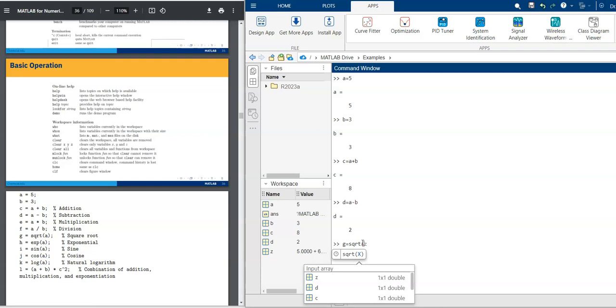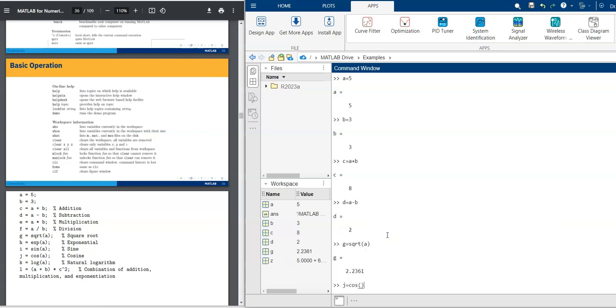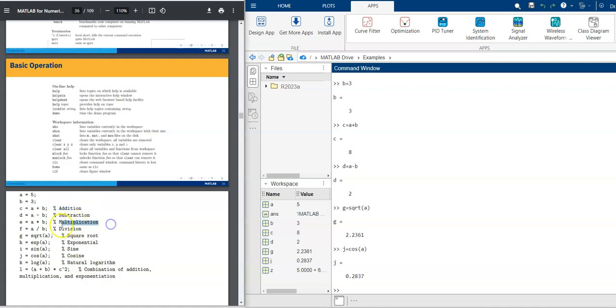And suppose j is equal to cos of a. So whatever commands are here, we can do addition, subtraction, multiplication, division, square root, exponential, sine, cos, natural logarithm. Natural logarithm is log a.